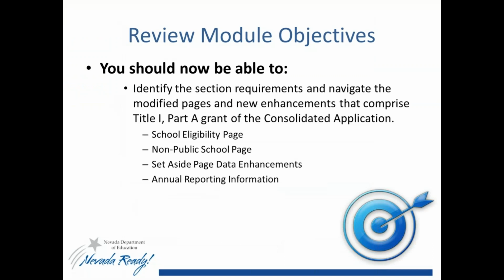So that's the end of this module. Hopefully you've achieved the module objectives of being able to identify and navigate this new school eligibility page enhancements, the non-public school page enhancements. Again, if you need further detail, please refer to module number 2. Understanding the new set-aside page data enhancements with the new calculations fields, and the new annual reporting information page.